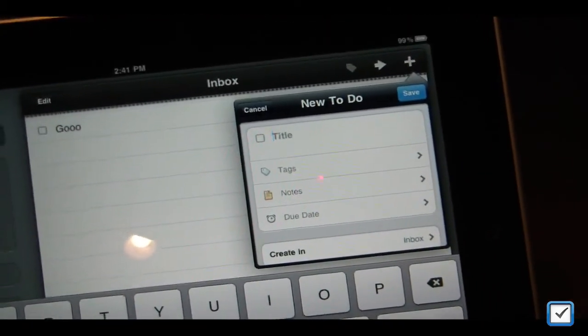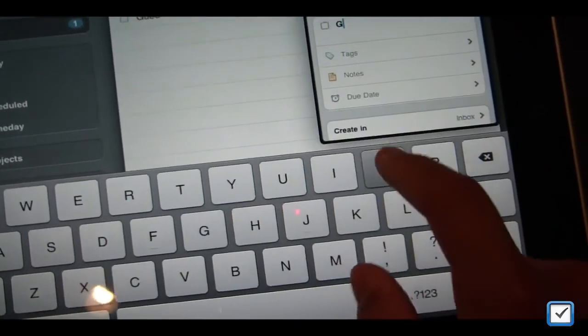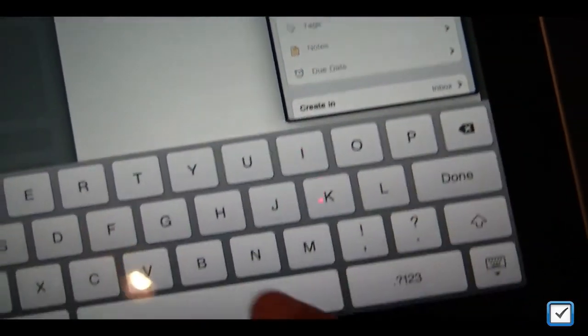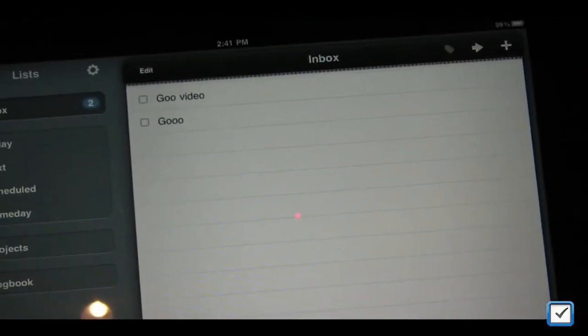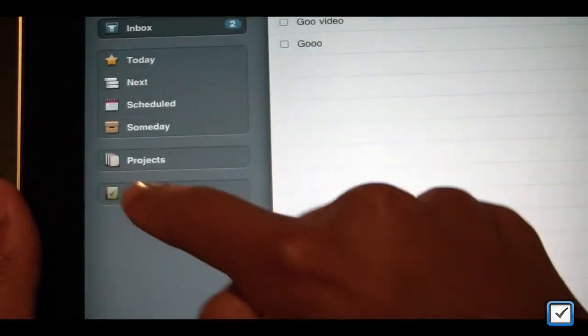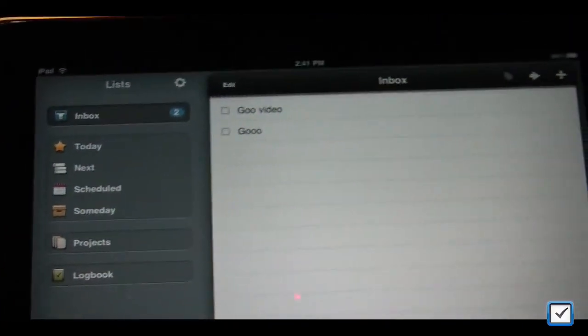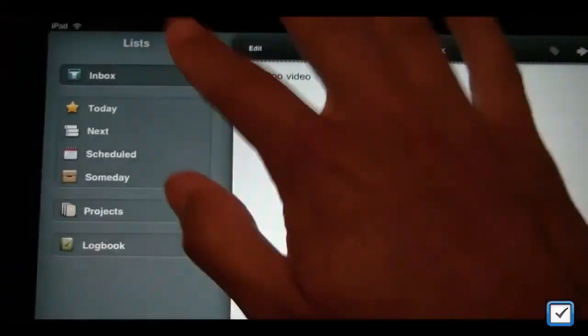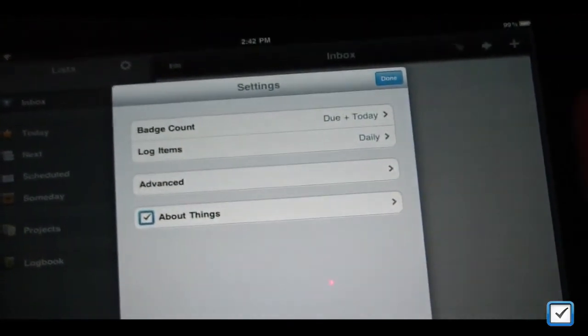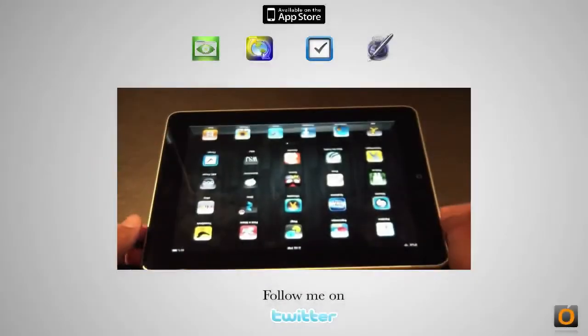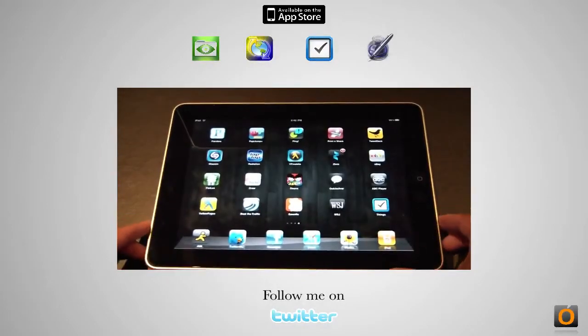And we do have a couple of options here. We can make a new to-do, and we've got it there. We can organize it by day, logbook, projects, anything we want to do someday. That means whenever we can get it into our schedules, since we are all busy in this new world, and a couple other options there. Basically a really nice to-do manager, and there is the iPad with its really nice applications.